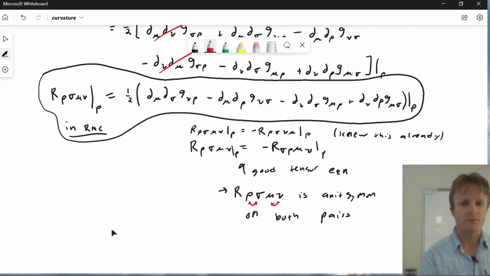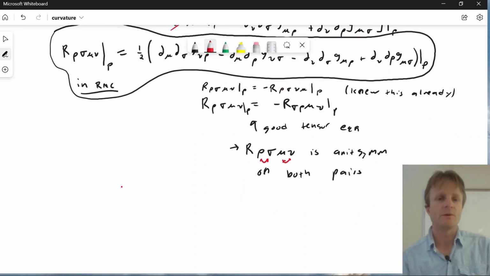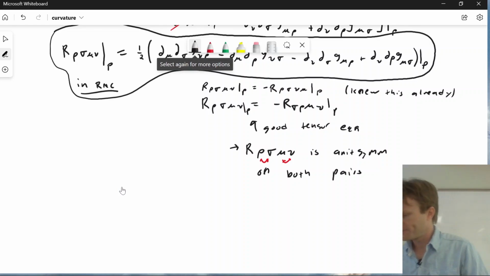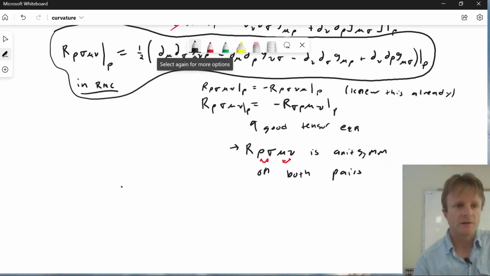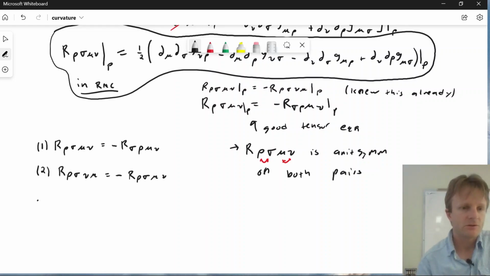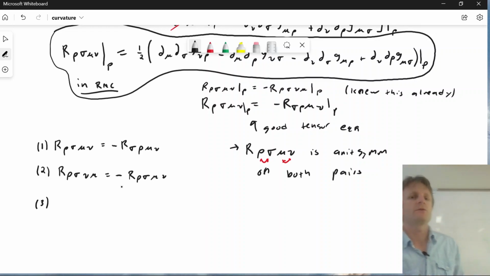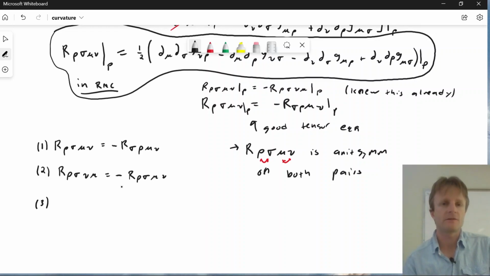So that's a property of the Riemann tensor that you're going to need to use when you do calculations with it. I think it's nice to ceremoniously write them out in a list, so let me quickly copy this down. So let me show you another one, which I'm not going to write out, but you can see how it goes. It's the same as the other two. Maybe if you're really good at keeping track of indices, you can even eyeball it.